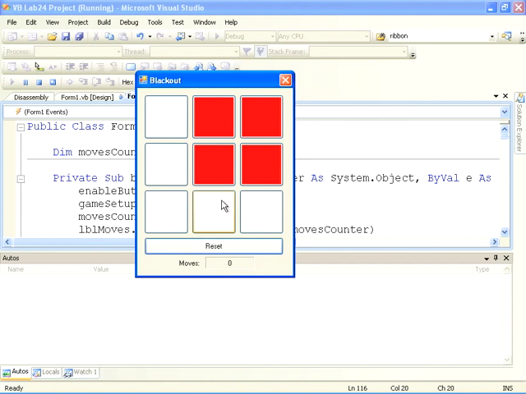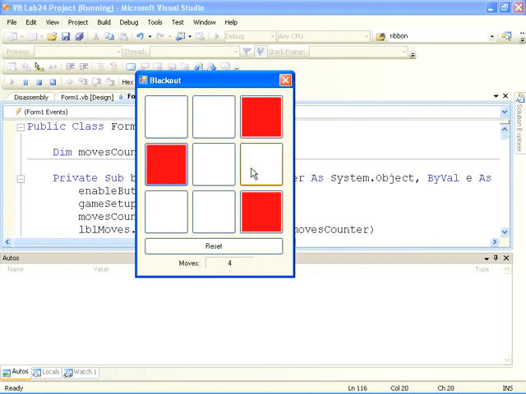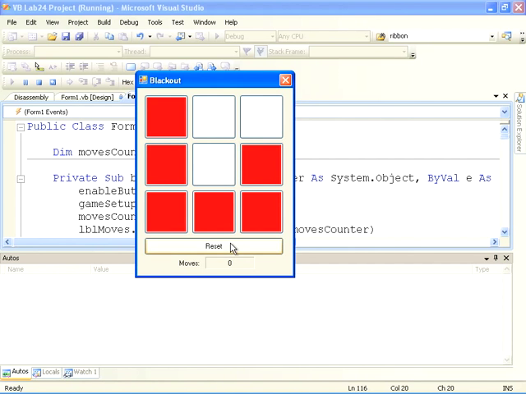Alright, so now let me try solving this one. Notice that when I click, the moves counter goes to 1. I click, the moves counter goes to 2, and so forth and so on. What I'm going to try to do is solve this really fast. And here I've just solved it. Now notice I can't click on any of these. I have a number of 7. It took me 7 turns to solve the puzzle, so I click reset and try it again.